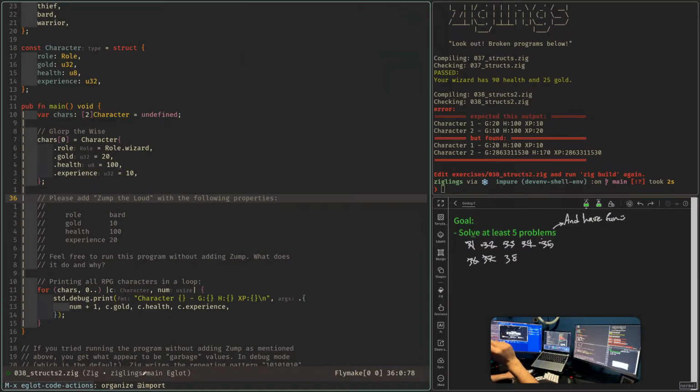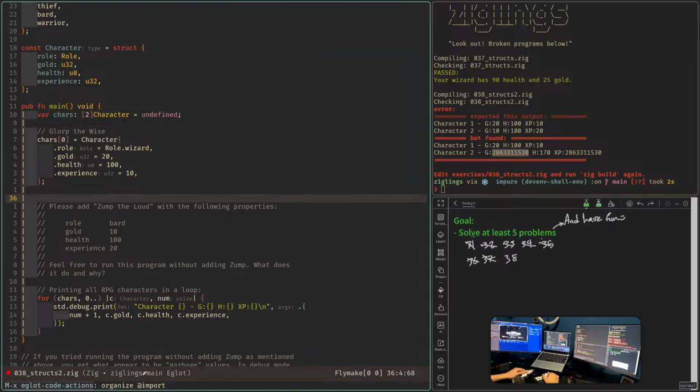Okay, we know we can have two characters. We have not defined it, so we define the first one down here. Please add zomp with the following properties. Oh, these are the memory values. Okay. That's probably why in the book it was indicating do not use undefined as much as possible.